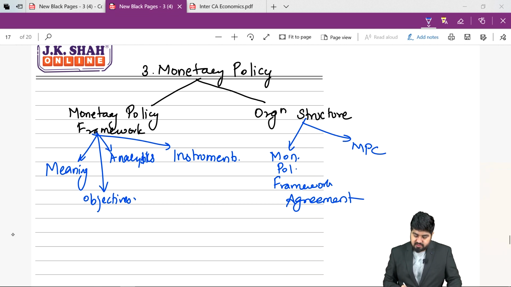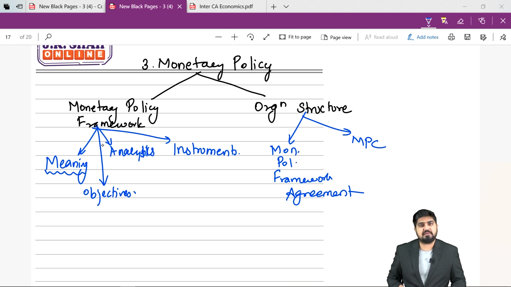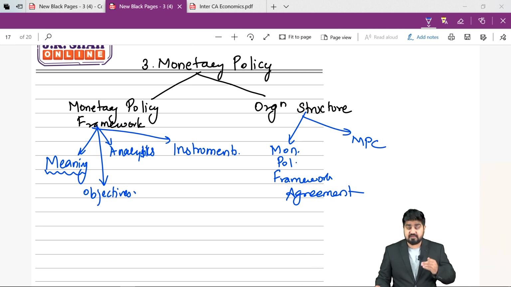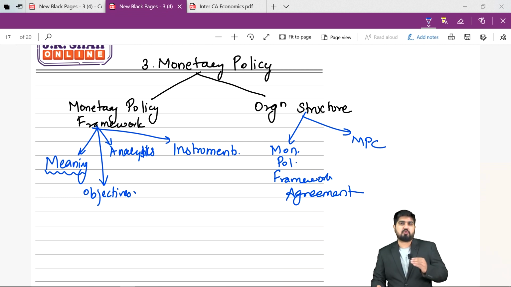Very important part. Now first of all, what do you mean by meaning of monetary policy? It is nothing but using various tools and instruments and stabilizing our economy. Here various tools and instruments means basically we will try to influence our reserve ratios in order to increase or decrease the interest rates on deposits as well as on loans, which will increase or decrease the money supply. Increasing and decreasing the money supply means it will influence the level of economic growth as well as inflation in the economy, which will help our country to stabilize itself and lead to attain more and more better economic goals and objectives.